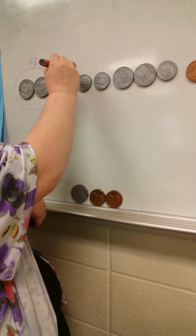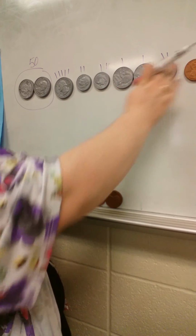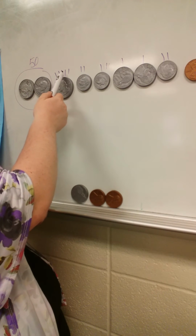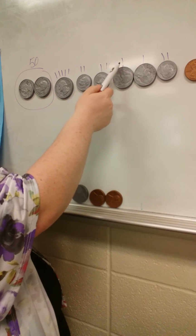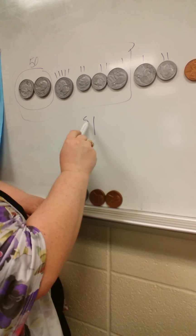1, 2, 3, 4, 5 for a quarter, 2 for a dime, 1 for a nickel, there's another dime, and none for pennies. Pennies are bald. So we are going to start with 50 and count up. 50, 55, 60, 65, 70, 75, 80, 85, 90, 95, $1. This is $1, so I'm going to go ahead and write it down so I don't forget.